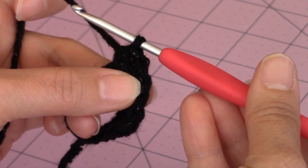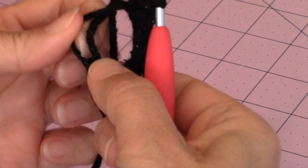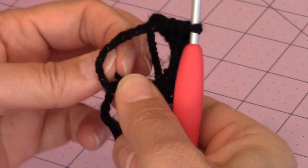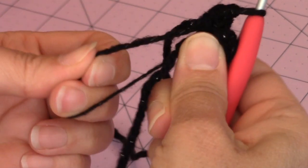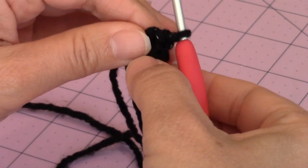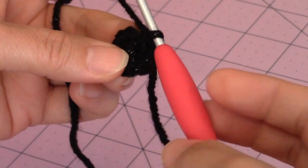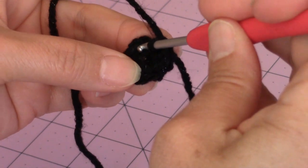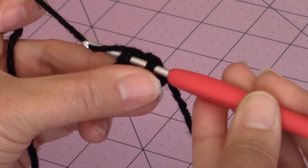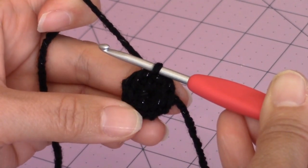And then we're ready to close the circle. Remember, if it doesn't close, let go, pull on the other loop. Then you can take and pull on the loose yarn end. Then you're going to make a slip stitch into that first single crochet that you made. So you just yarn over, turn the hook upside down, and bring the yarn through both loops on the hook. Then you can go ahead and finish off.